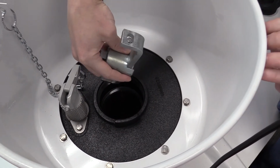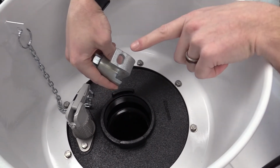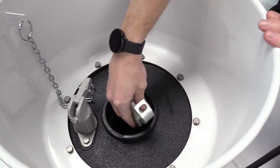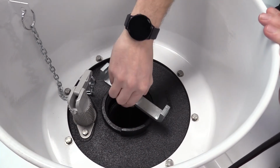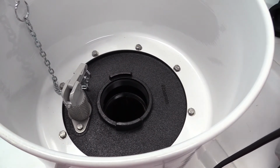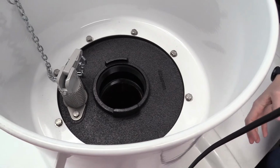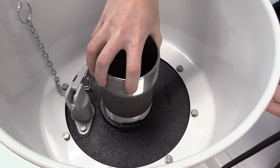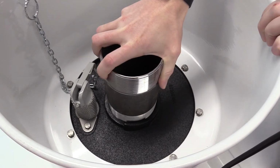Now one piece of advice before you tighten the spill bucket is I would tie a string right here through this hole, just in case something were to happen and this were to slip down inside the tank. You'll have an easy retrieval so you can get that bucket tightened. Once you've got your bucket in place, we'll put our 61 SA tool back together. We'll go ahead and start spinning our nipple in to put our fill adapter on.